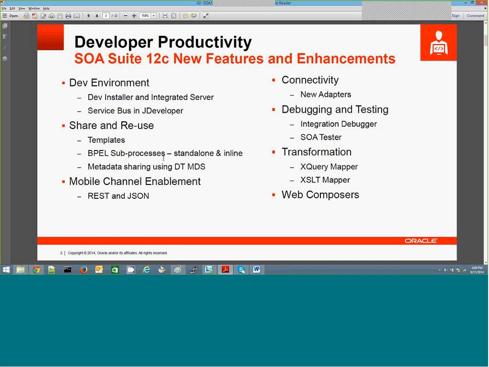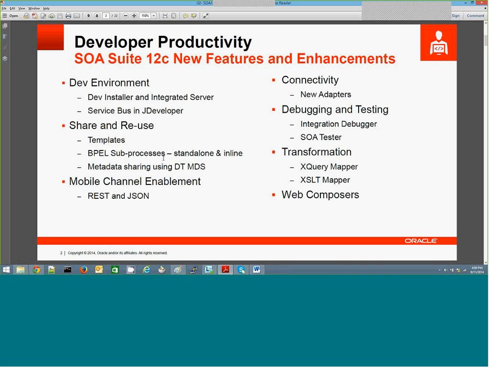That's from an installation perspective. From a usability perspective, there are awesome templates, both for SOA Suite and for Service Bus. They also introduced a new component for business processes and data sharing.